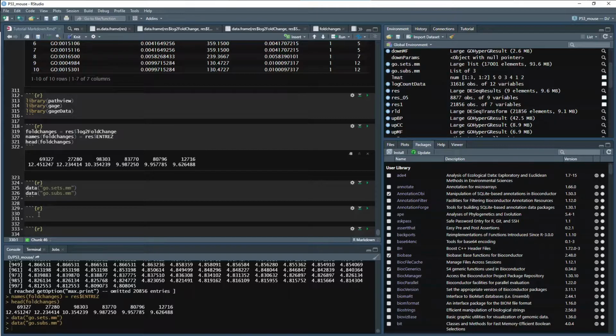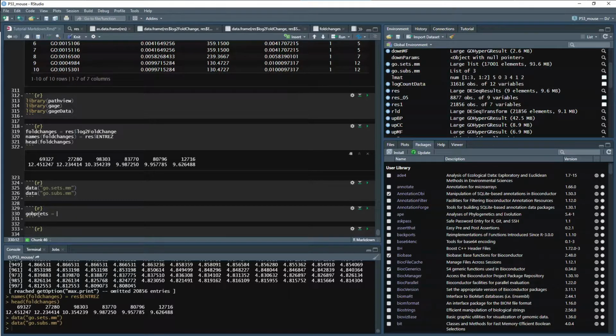All right. As an example, we can take a look at the biological processes. You can go through and do this for the other 2 GO categories as well, but we'll just do biological processes here in the mouse data by selecting it out of the imported data. So if we do go, and then we want to look at the biological processes, and then sets.